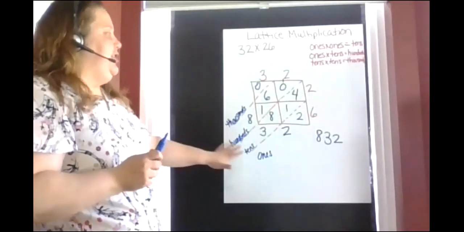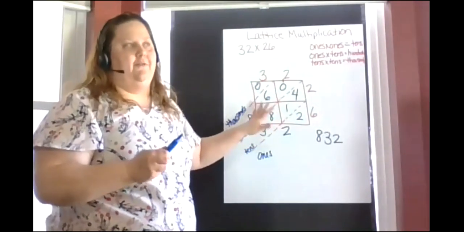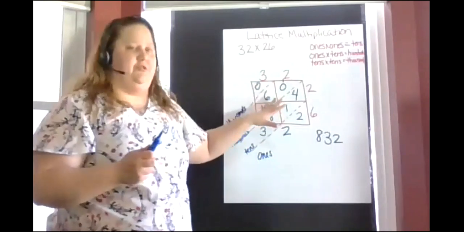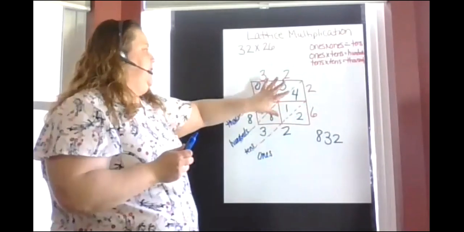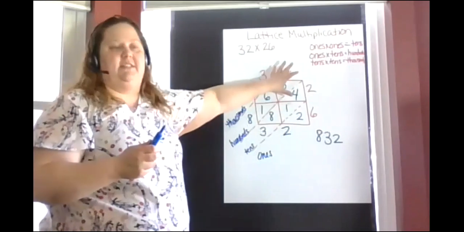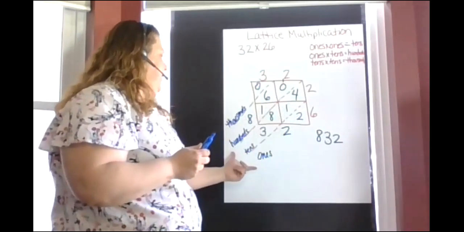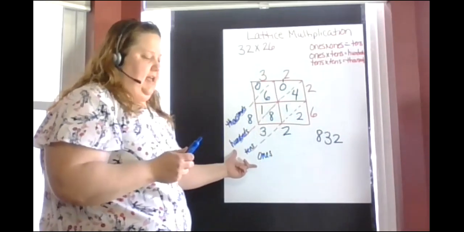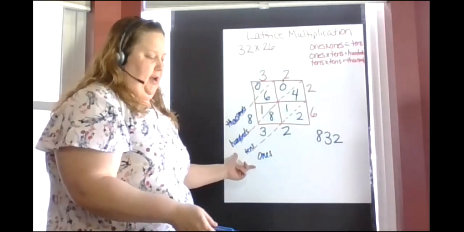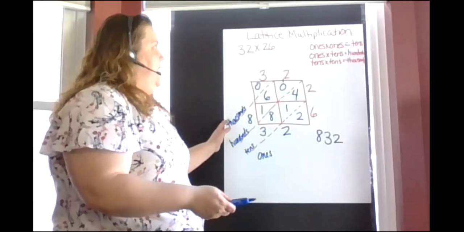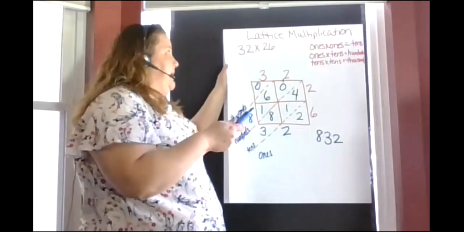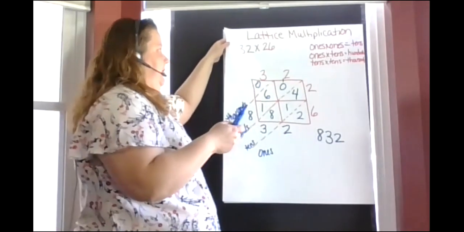So there's a lot of understanding. Most times, unfortunately, when lattice multiplication is introduced to students, it's here's the lattice and just multiply single digits by single digits. And there's no building in of this place value idea, and it's not connected to partial products. And then from here, students may move into that standard algorithm.